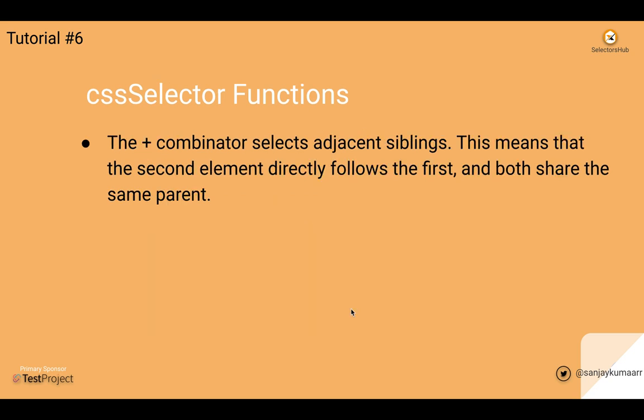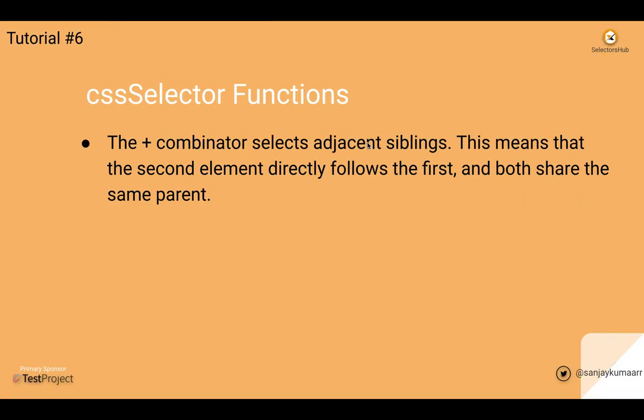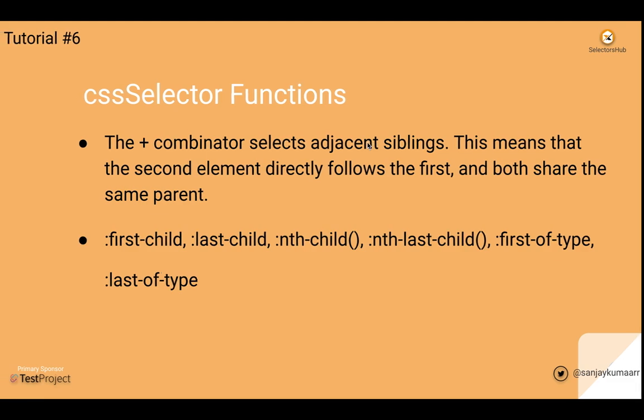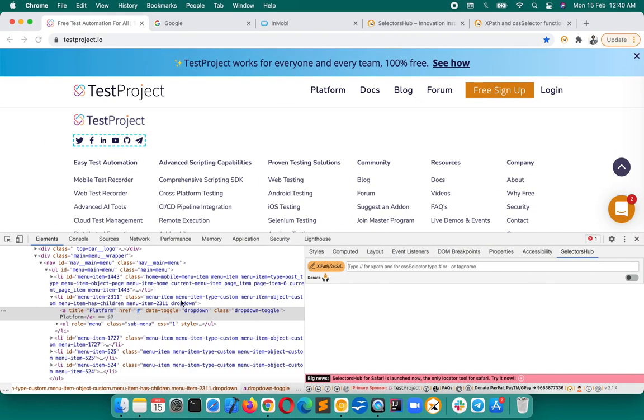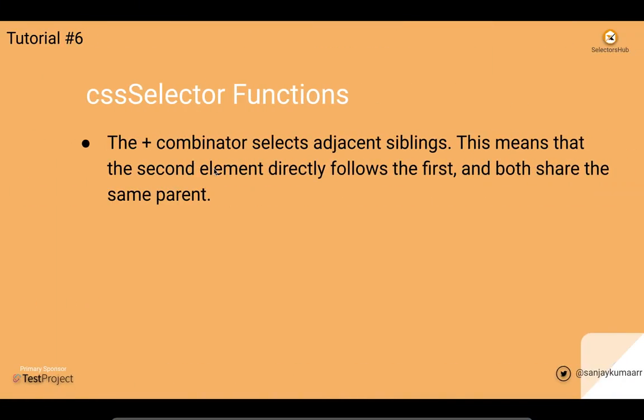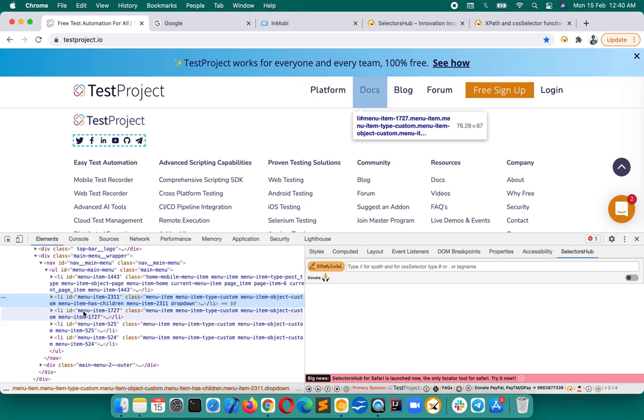Then the plus combinator selects adjacent siblings. This means that the second element directly follows the first, and both share the same parent. So now if we want the immediate adjacent sibling, like here for this li, this is the adjacent sibling.